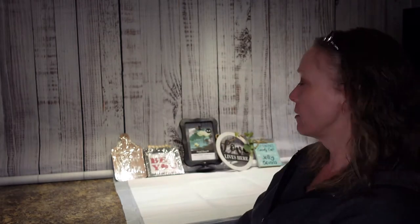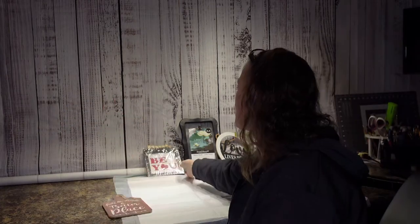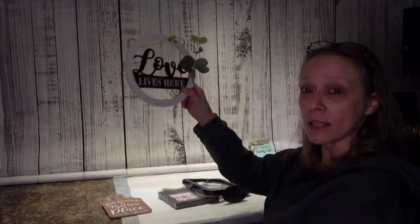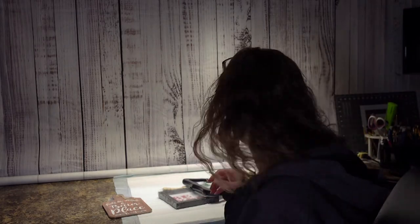I don't like being on camera, but I am going to be taking some Dollar Tree blanks today, and I am going to use my Cricut and fix them up. So these are the ones that I'm gonna do. I have this little, what the heck do you call it? Cutting board thing from Dollar Tree. This picture frame, and then I have this picture frame from Dollar Tree also. I have this little love sign, and I have this little mason jar cutout. So let's get to it.